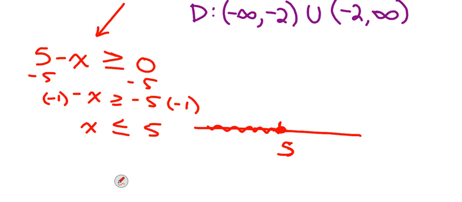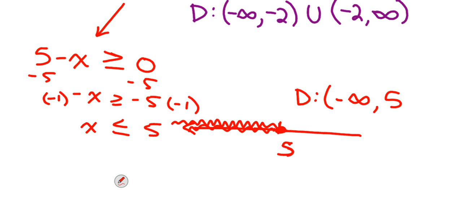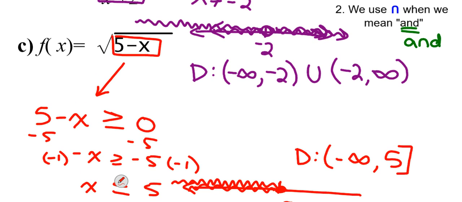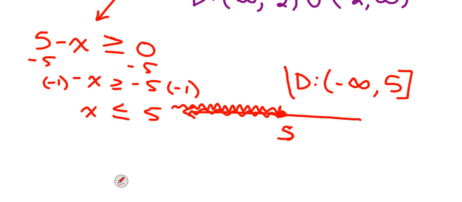Once I have this, then I have a visual, and I can write my domain. The very furthest left, that arrow says -infinity. We always use parentheses with -infinity. I'm coming from -infinity, I'm going this way. How much can I go? I stop at 5. Now, do I include 5 in my domain? Absolutely. There's no problem with 5. Let's go back up to our original problem. If I plug 5 in for x right here, 5 minus 5 is 0, the square root of 0 is 0. We are fine. So that's our domain.